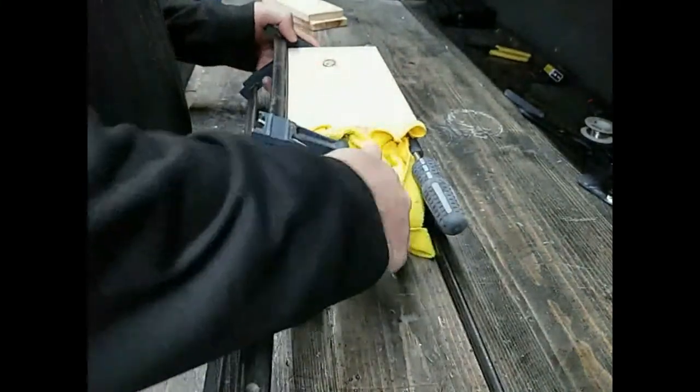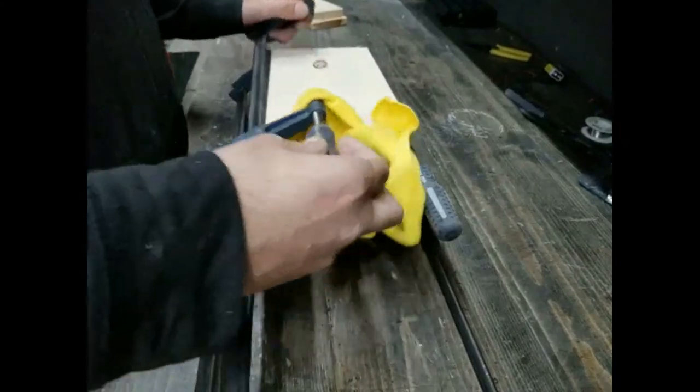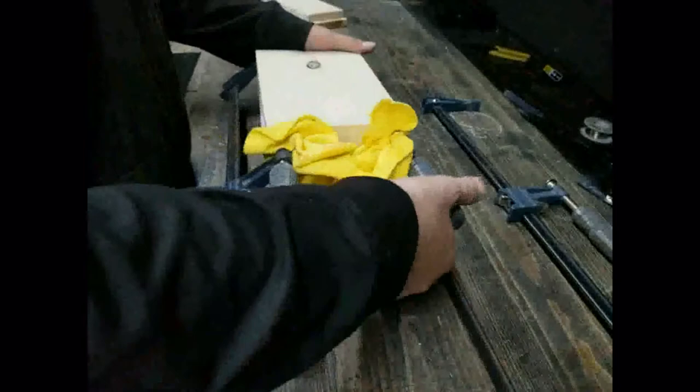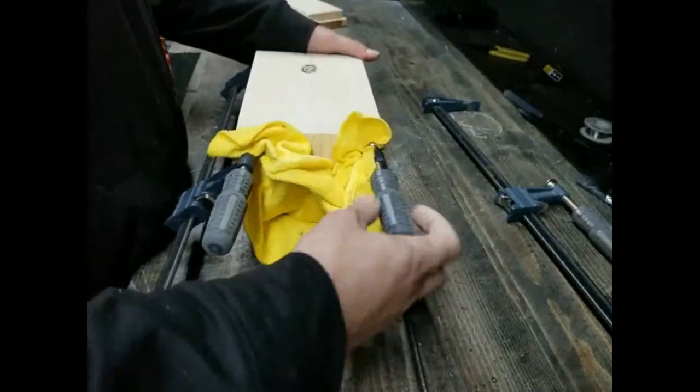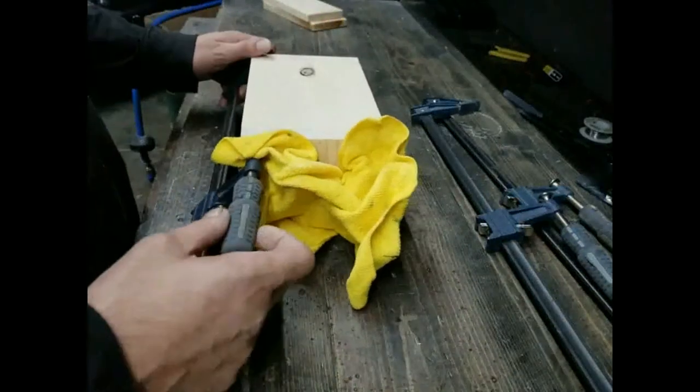And poof. It was dry-ish. I'll have to wait a little bit longer for it to be all the way dry, but I can get to the front piece and glue that up next.